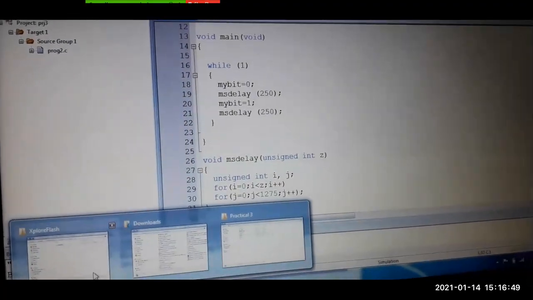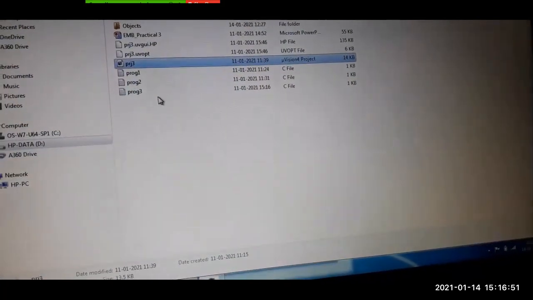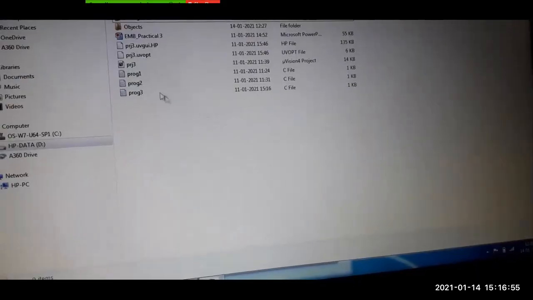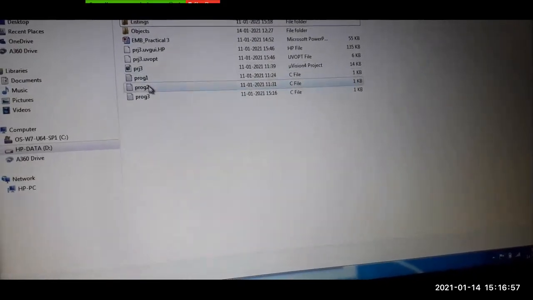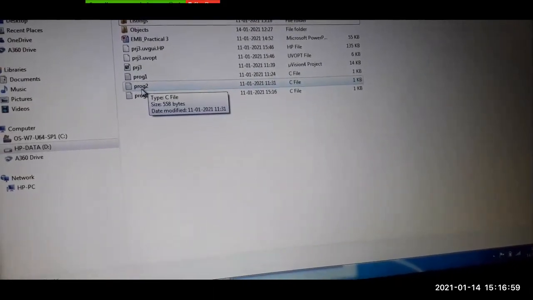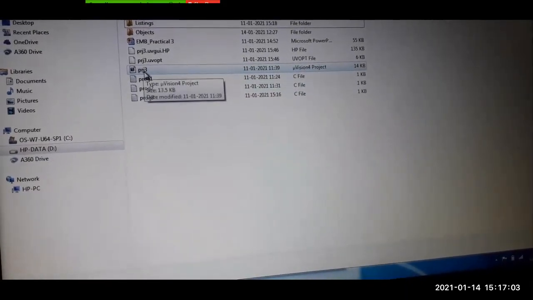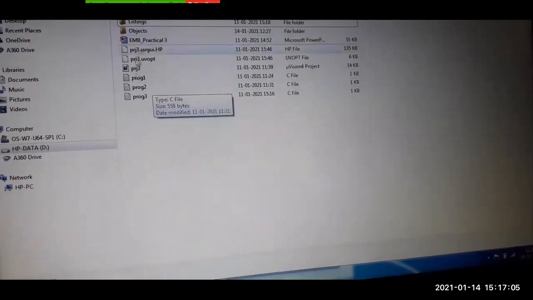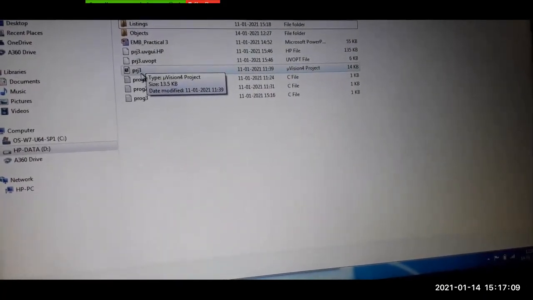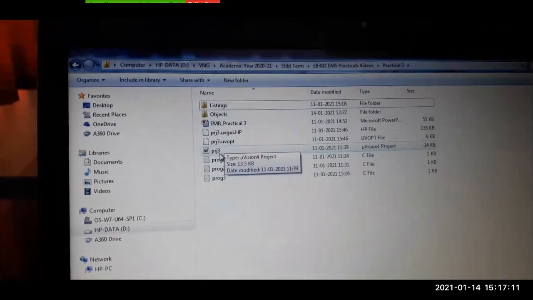So see here, this is the project folder of project practical number 3, and these are the program files of practical number 3. So this is prog2.c file, and this is the project file. So in this folder, that is practical 3 folder, the prj3 project file is saved.